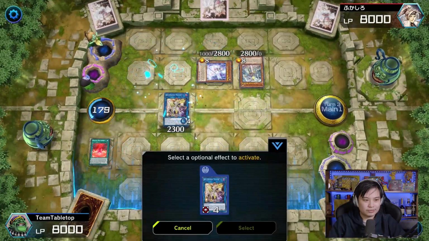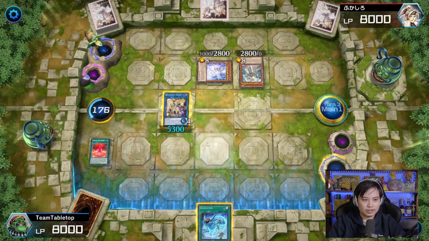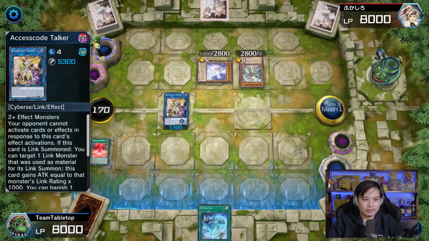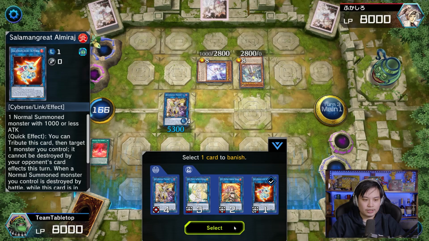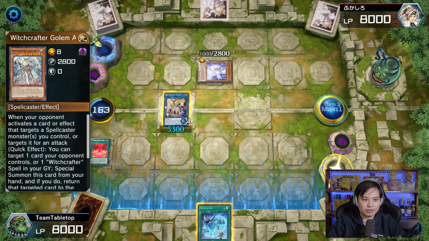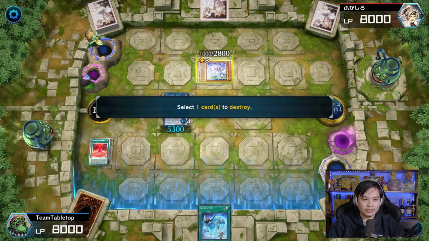Boom! Attaching a material to it. Selene. Attack. See if we can finish this off like such. So we remove you. Getting rid of Arulu. Then we're gonna exile or banish another card. Selene. Getting rid of Madame Veer.